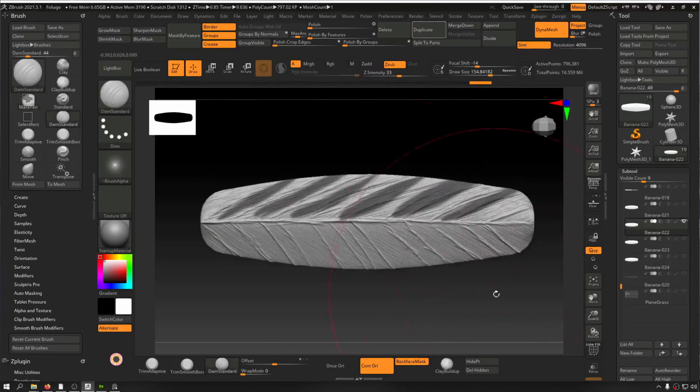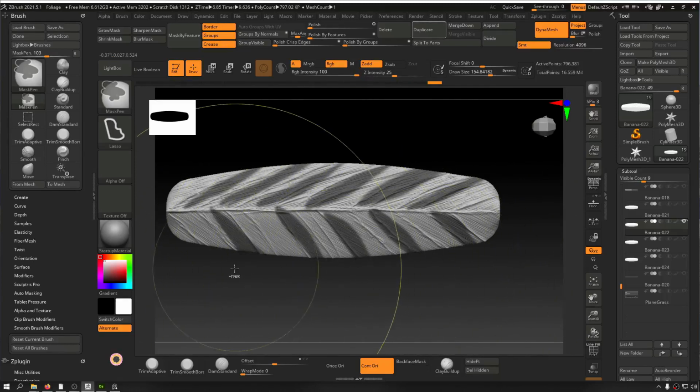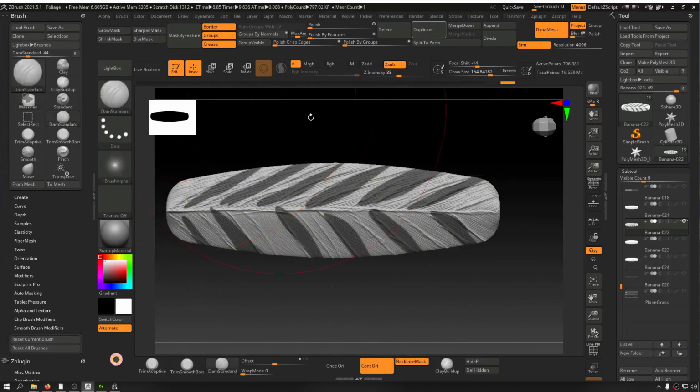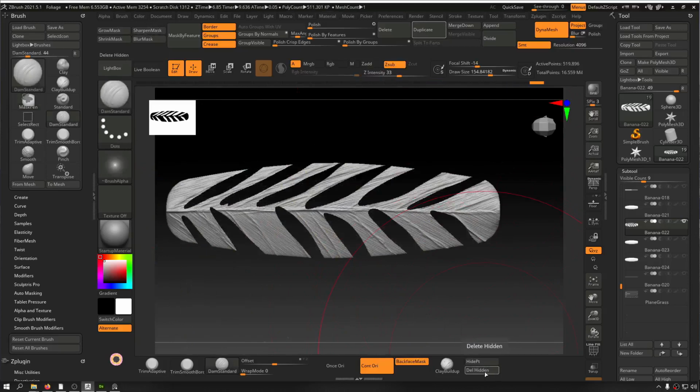Okay, and some counterparts in here as well. Just hold down Control and do not leave it. Okay, make them sharp and hide this and delete hidden.